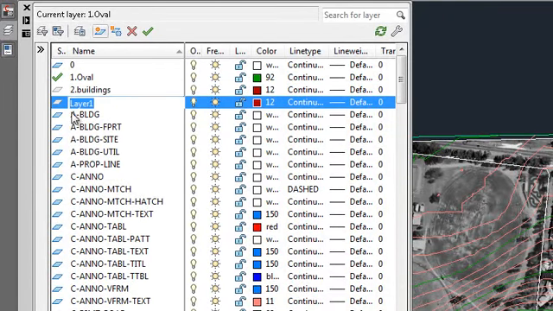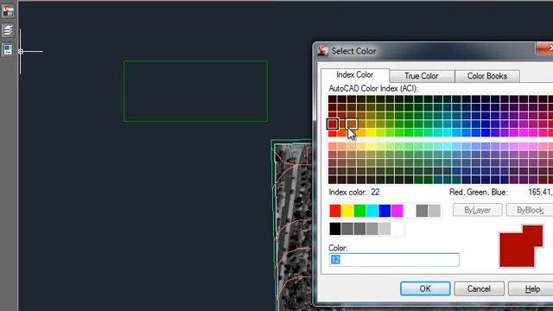What will be the next one? We'll do paths and roads. So number 3, paths and roads. We'll change that to, I don't know, I want to go pretty bright. We've got green, we've got reddy browny colour.